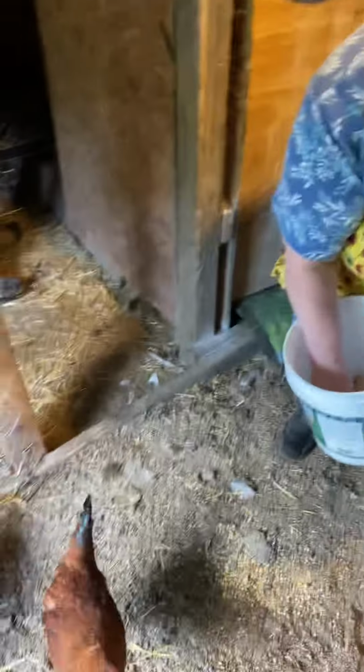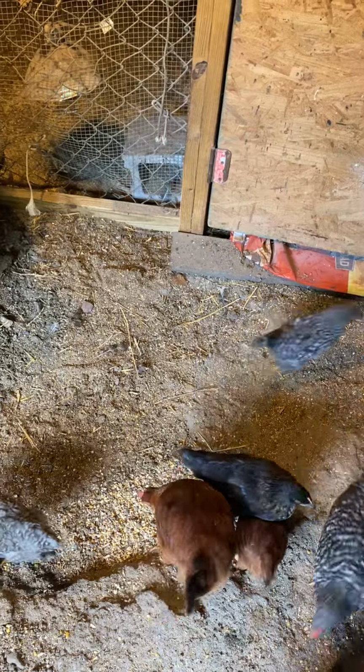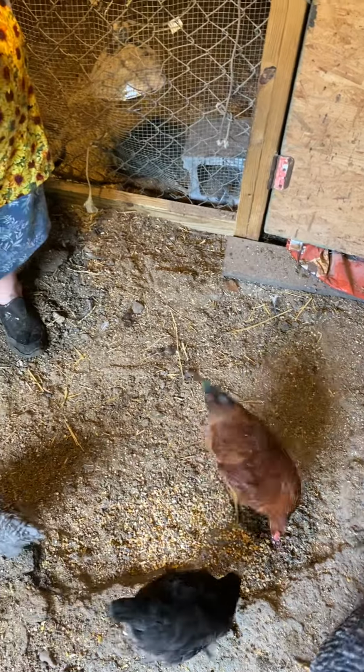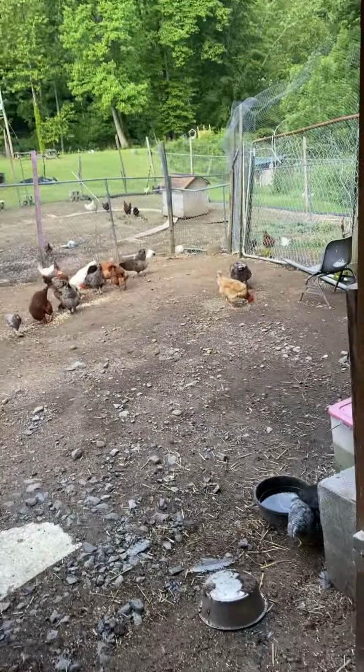That water's in the pool. Is there? Yeah. This one here will be laying in about October. These other ones will be about 2 months after her. These are my little ones I incubated. Ones I grew myself. It's her babies.